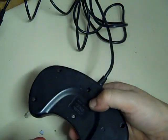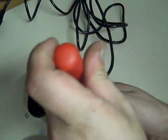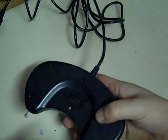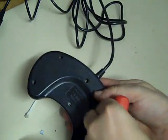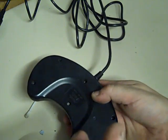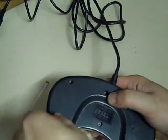So, for a simple service like that, the only tools you need is some cotton buds, some isopropyl, and a Phillips screwdriver. And like I said, the blue roll and the meths just make life a bit easier. The meths, I think, is a little bit better for cleaning the gunk off the plastics. You can use isopropyl if you want, but it's more expensive really. And I had the meths. I have the meths in stock anyway.